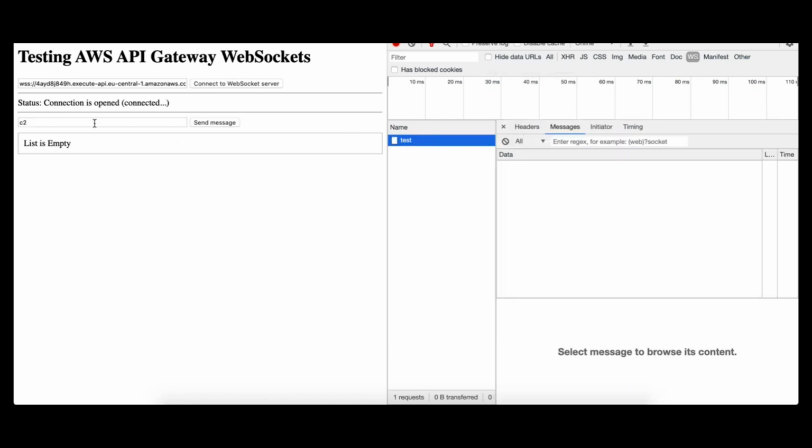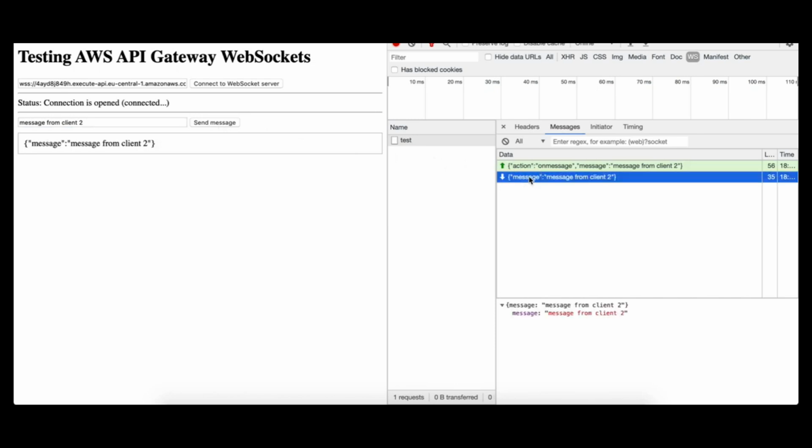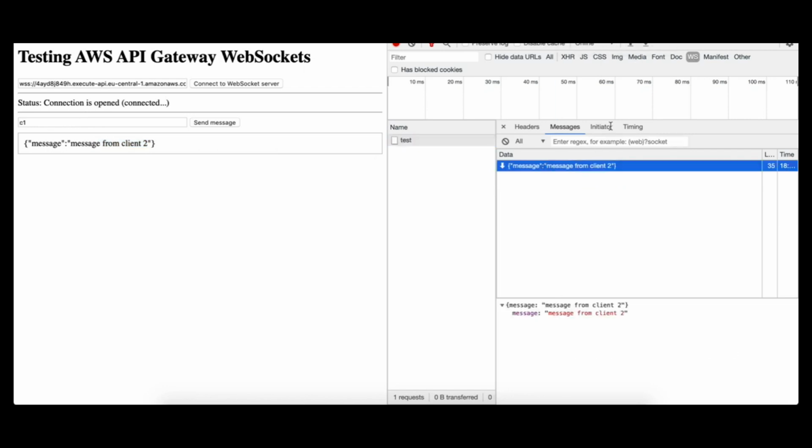And right now, let me show you all the messages. Let's say client 2 sends a message from client 2. The same client received its own message, and I expect the other clients to receive the same message as well. So as you can see, message from client 2, message from client 2.